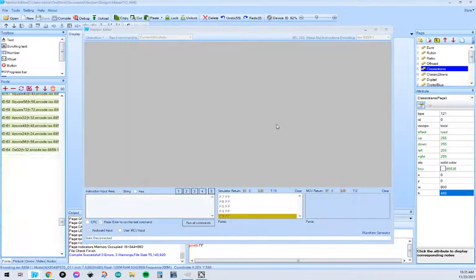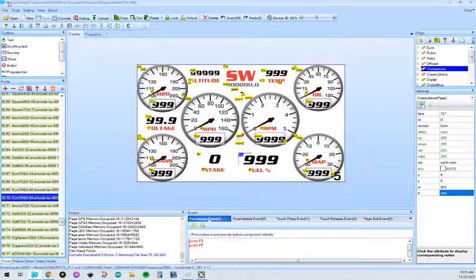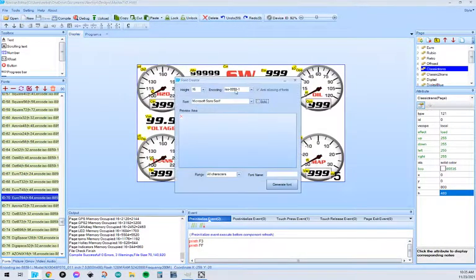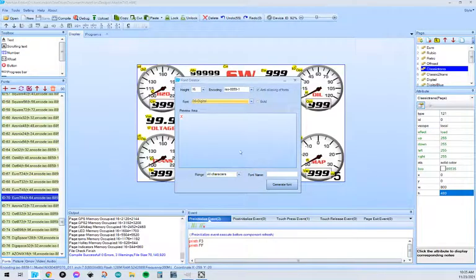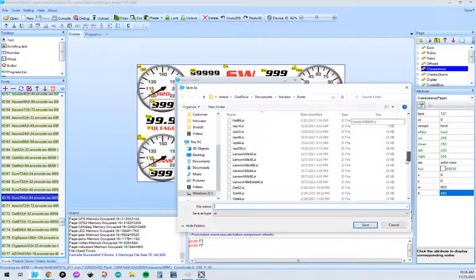The one thing I haven't shown you is how to add a font. If you want to do that, back in your main menu, you hit Tools and Font Generator. And then you can choose the font that you want to use. So I've got this digital font right here. Let's make it bigger, changing the height. You can put in whatever height you want, it doesn't really matter. Okay, that's going to be pretty large. And then you want to give it a name. What I usually do is give it a code name and then hit 112. And then you hit generate font, and it's going to let you save the font.